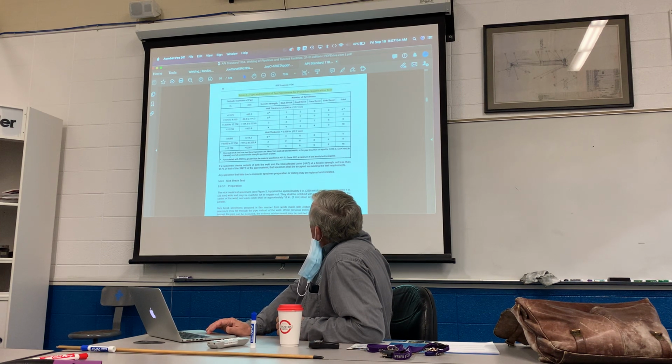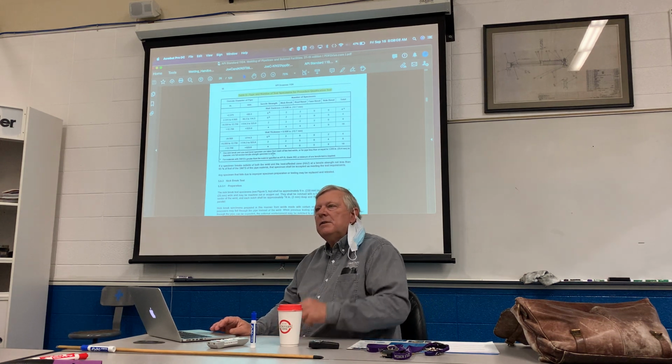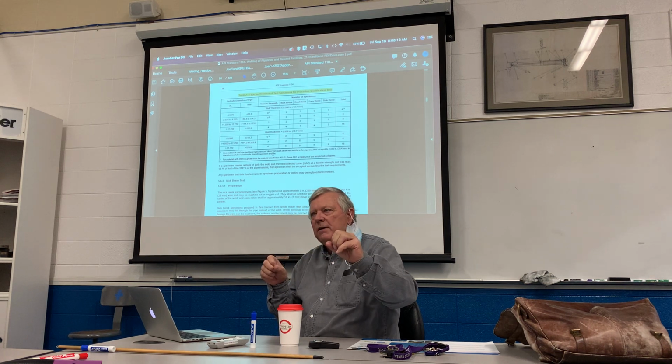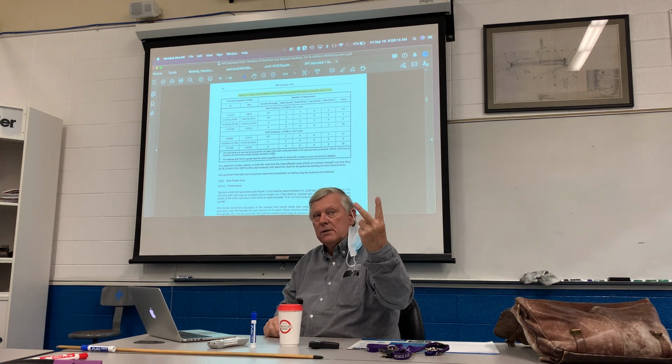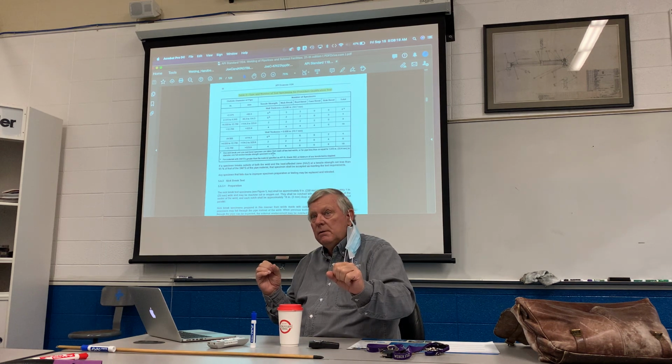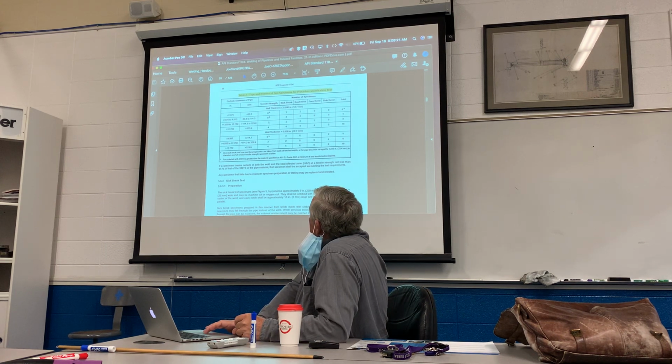Footnote A says 1 nick break and 1 root bend specimen are taken from each of 2 test welds, or for pipe less than or equal to 1-inch pipe in diameter, 1 full section tensile strength test specimen is taken. What does that mean? If it's small enough that you can't get your test coupons out of it, you might have to do 2 tests to get the adequate number of straps. Okay.